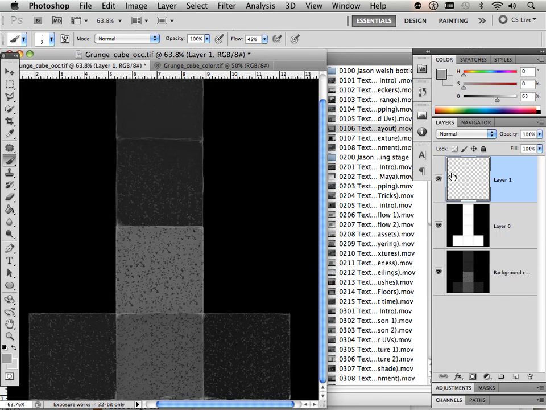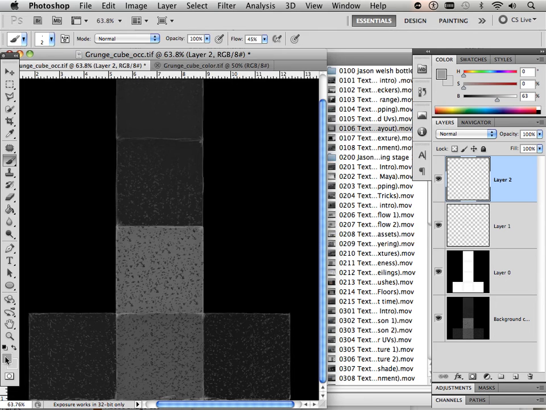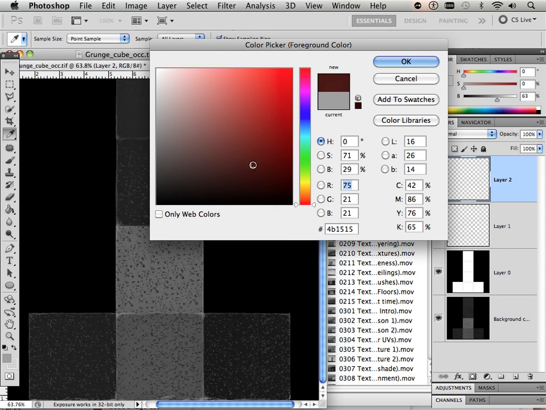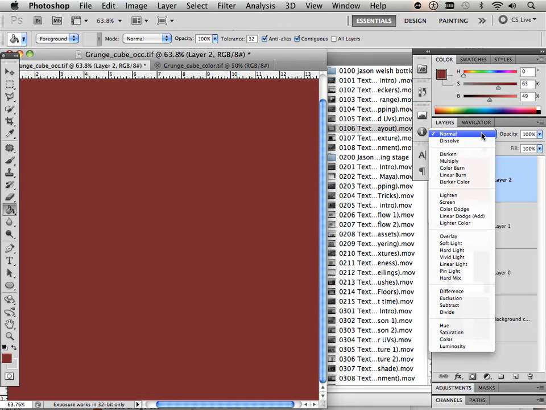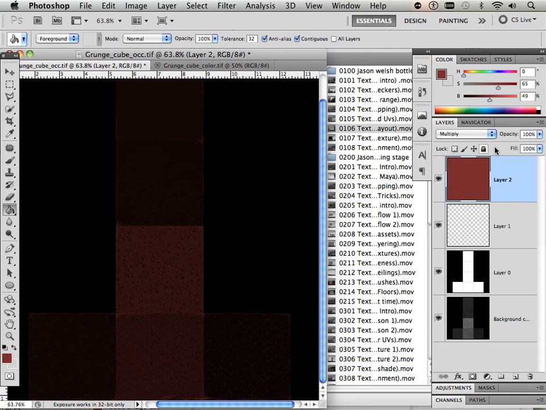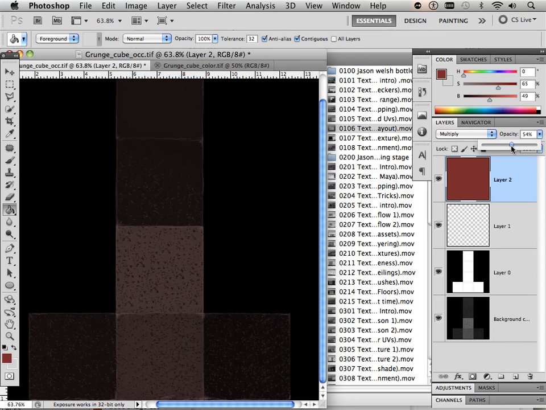And now I'm going to make a new layer and choose something for a color. What would be kind of cool is if I had kind of a darkish red. So it wouldn't have to be completely dark. It could be a mid-tone red. And I'm just going to fill this layer. This is a new layer that I made. And I'm going to just choose multiply for that layer. And I just want to tint this red. I don't want it to be all red.